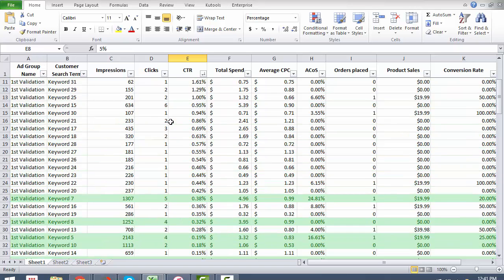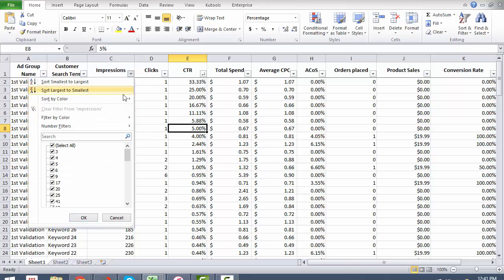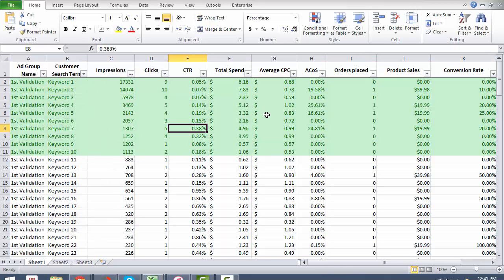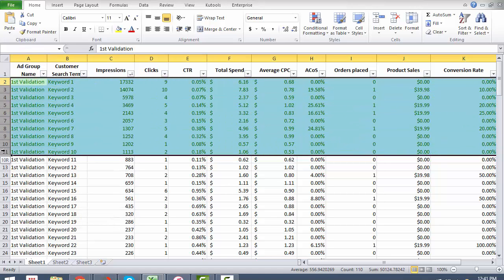So I'm going to wrap up this video, and wrap up looking through this Excel file. But guys, I'm going to bring this all the way back around to where we started, and I want to say that the main point of this 3-day auto campaign is to validate our listing. So upload your data into Excel, sort the impressions from largest to smallest, and look at the top 10 keywords and see if those are relevant to your product listing. If they are, then you can move on to the next step, which is running the 7 to 10 day auto campaign to collect more data. So that's the main thing with this, but I just wanted to take a look at all the other data to see what's going on and explain my thoughts to you guys.